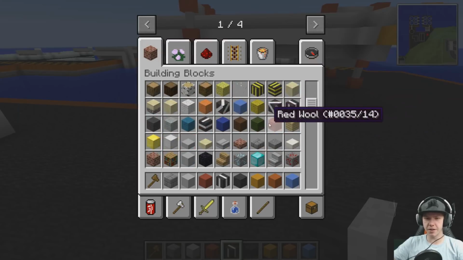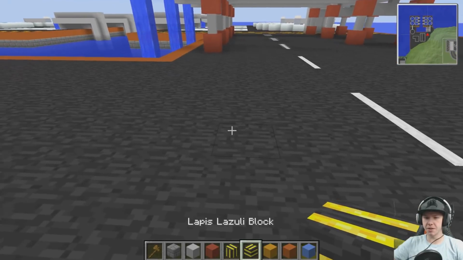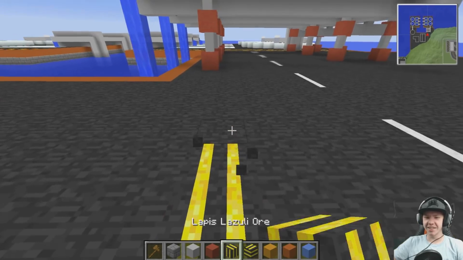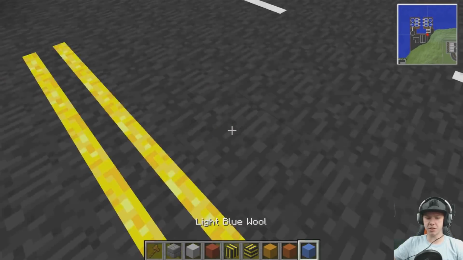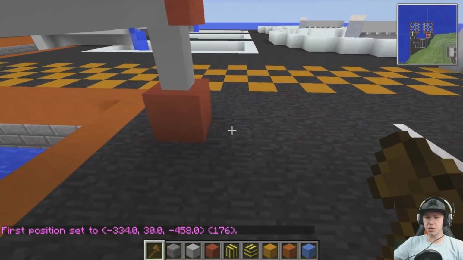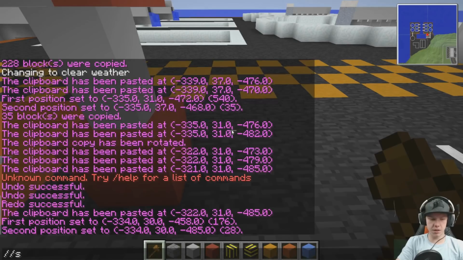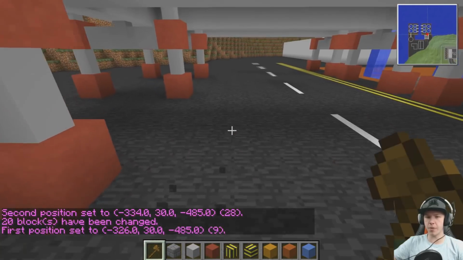Where are they? There they are. Which one is it? That one or that one? I'm going to go with this one this time. So we'll run this one. It's got to be a faster way, yeah. There. To here. Set 21. And from 1, 2, 3, that one.